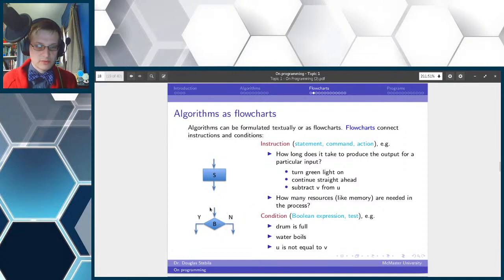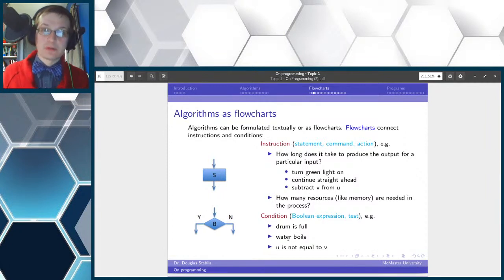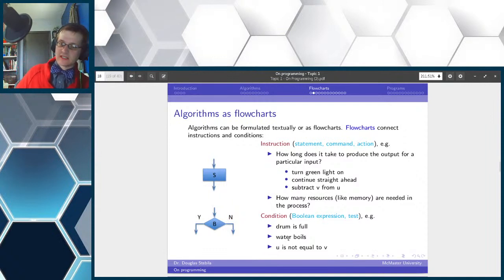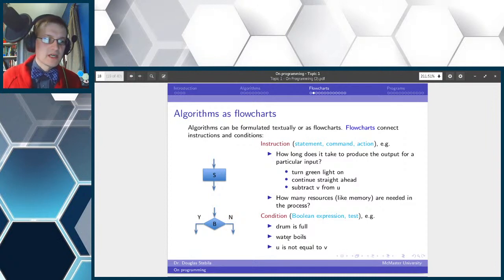So this guy down here, this branch, this is a very important idea in programming as well. This is the idea of a condition. So if you have done even a little bit of programming before, you'll probably have brushed up against the idea of an if statement. If statements are the water that the fish swims in. If you're a programmer, they should be so second nature to you that you can do them without even really thinking about them.